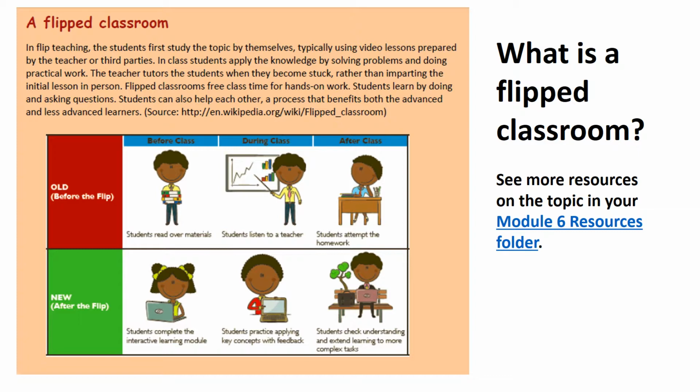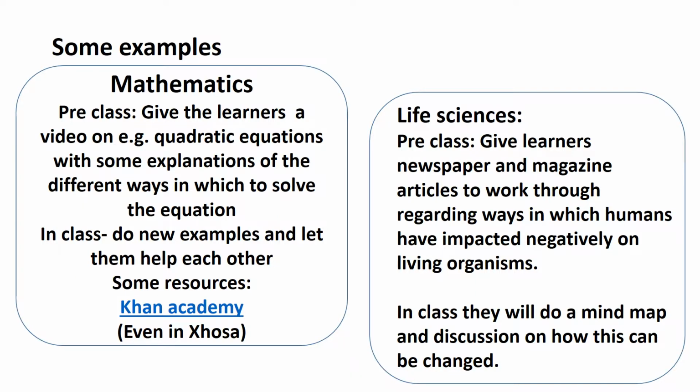Right, so come on, let's look at some examples that we can use. One of the examples, I'm a math teacher, so I'm going to just use a math example, is as a pre-class activity, you're teaching about quadratic equations. There are tons of explanations on quadratic equations on the internet. One of the good ones is from Khan Academy, and there's even a Kosa version available.